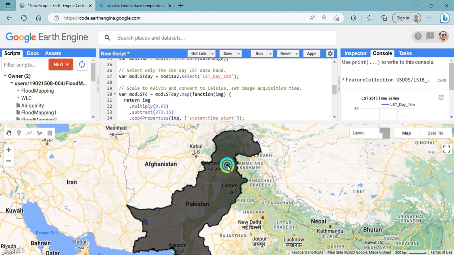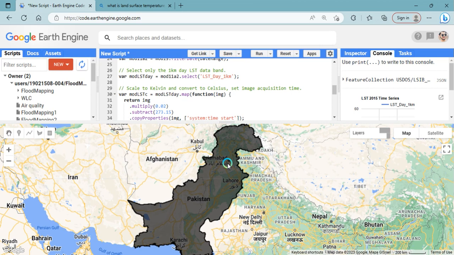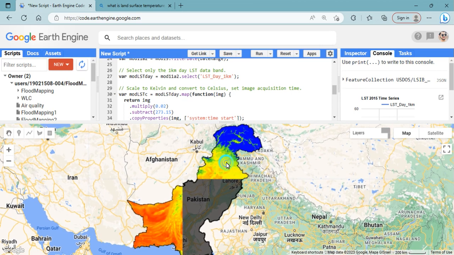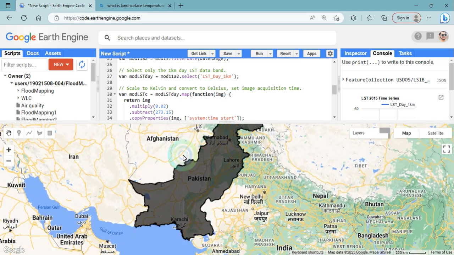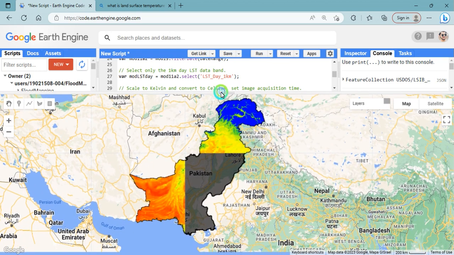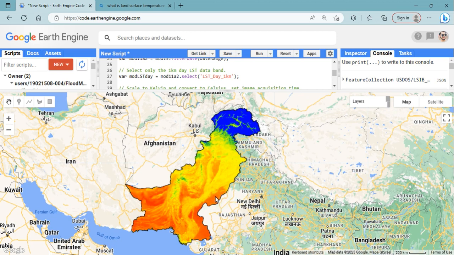It shows where the maximum temperature values are, and you can also see that these are the northern areas where the temperature is minimum. The mean temperature of 2015 is calculated here.